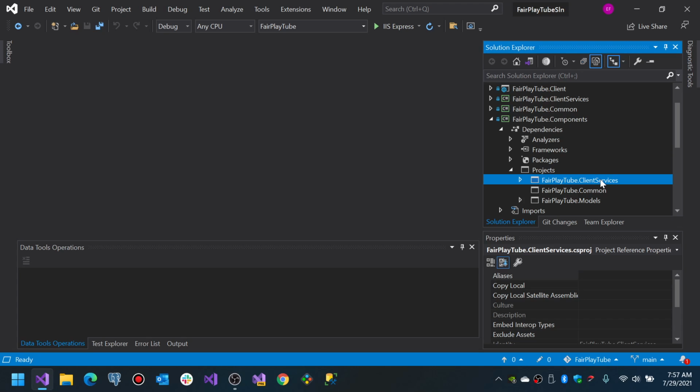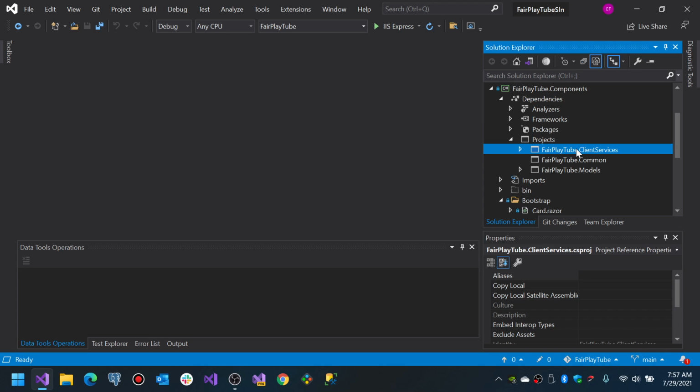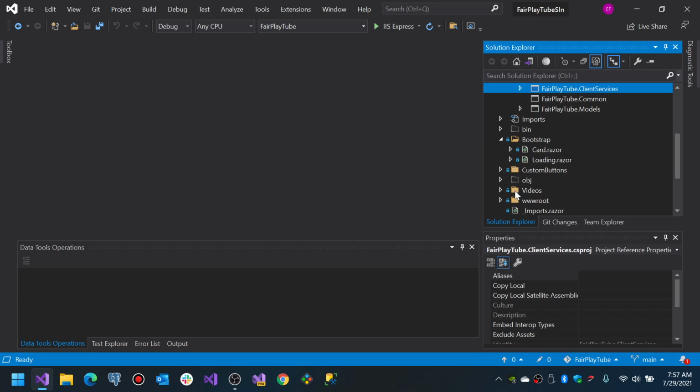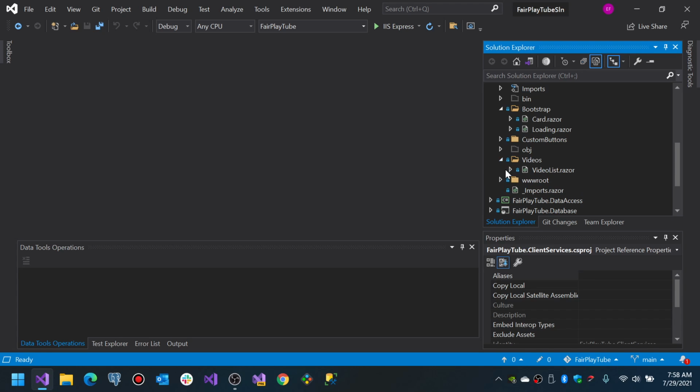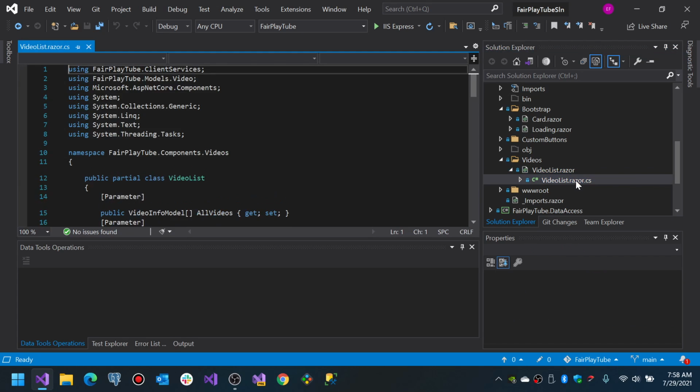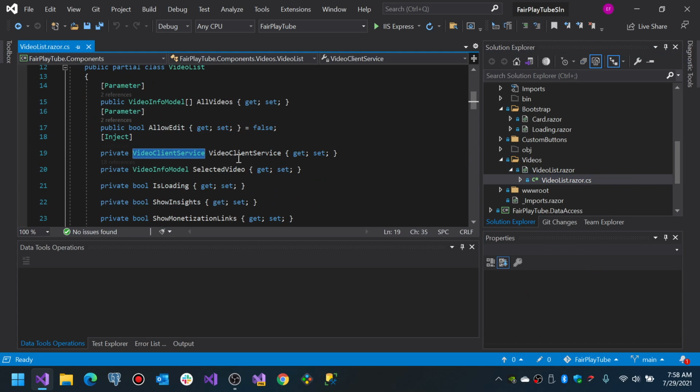But we have here. So the thing that we need to do is actually remove this reference, create an interface in the common project that will be something like IVideoEditAccessTokenProvider or retriever or something like that, right? Implement it on the server project, and on this components project just use the interface method, receive the interface instead of receiving this video client service, right?